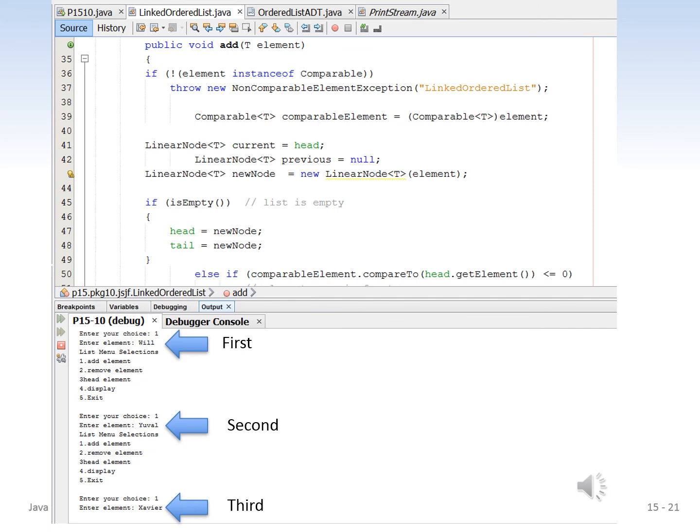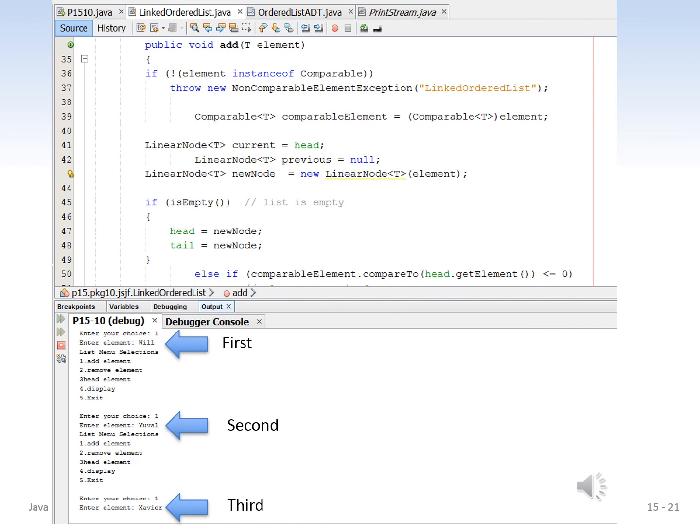So here's a couple screen prints with a lot of really valuable information, if you know what I mean. I'm running this program, my version of it, in debug mode, and I'm stepping into it. And so here I've entered 1, which calls the method add in the linked ordered list interface.